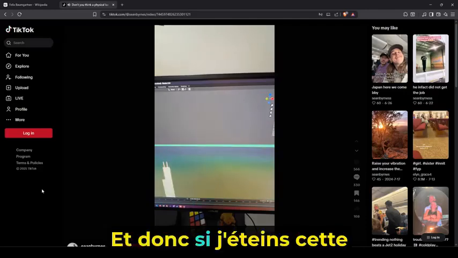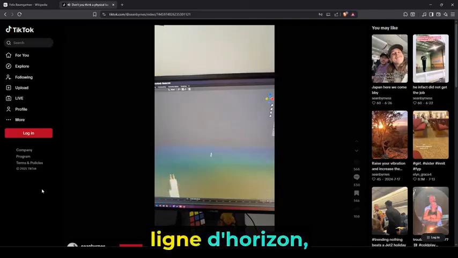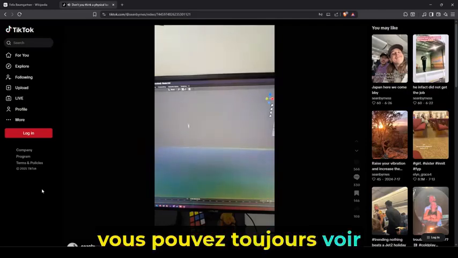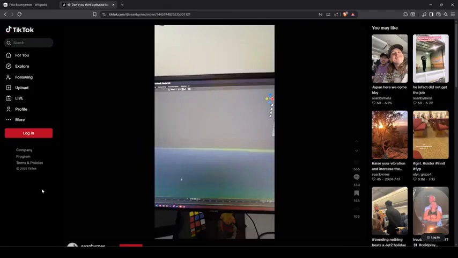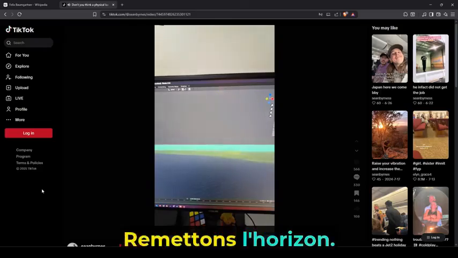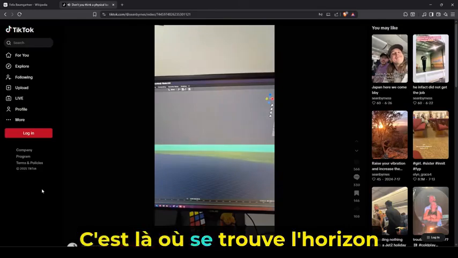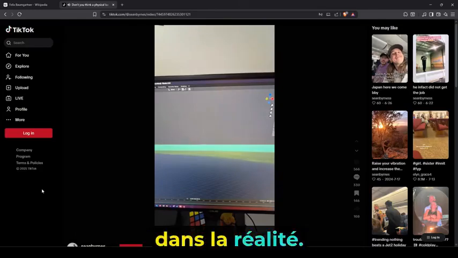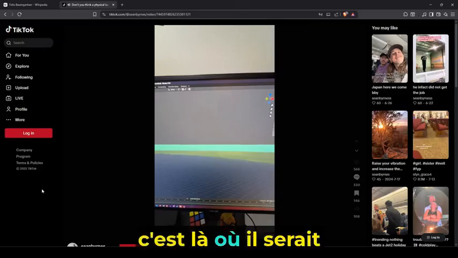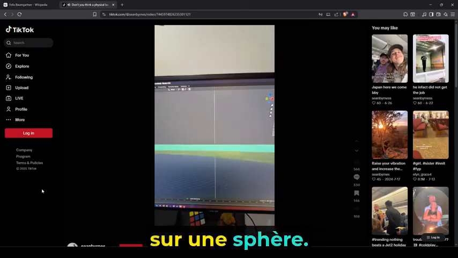And so if I turn this horizon line off, you can still see the Earth drops down. Put the horizon back on. This is where the horizon is in reality, but this is where it would be on a ball.